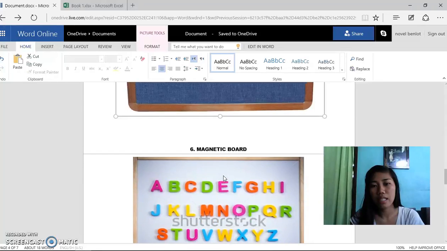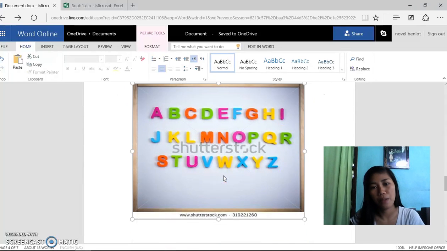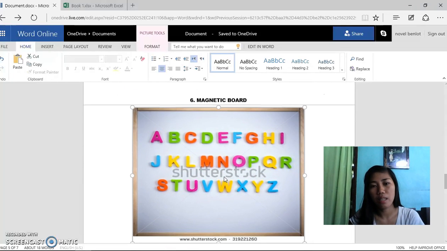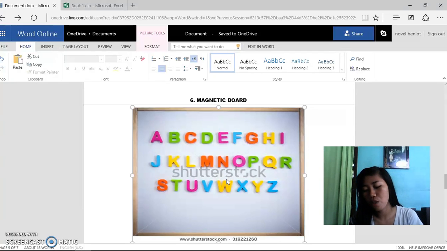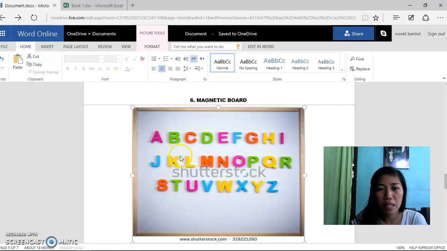Then the sixth is the magnetic board. So this is an example of a magnetic board. When we say magnetic board, we have visuals such as plastic lettering bonded with magnets and placed on the metal surface of the board. So this is an alphabet. There is a magnet.